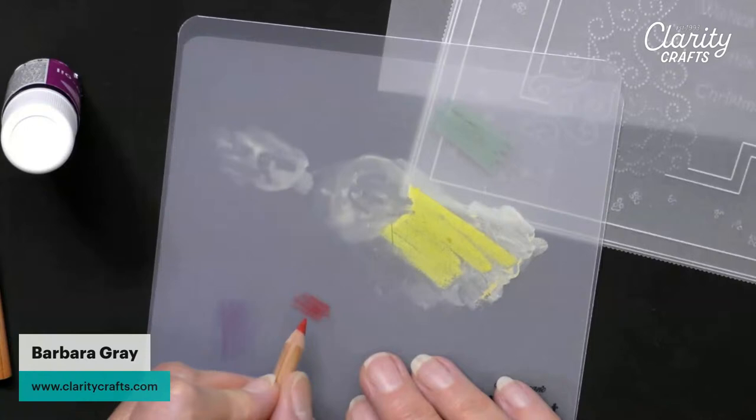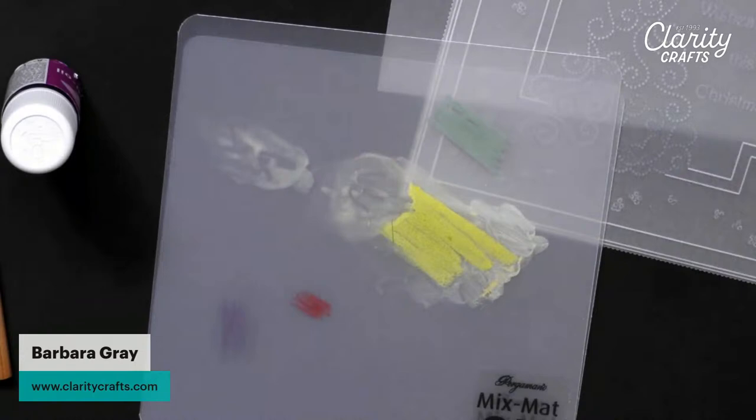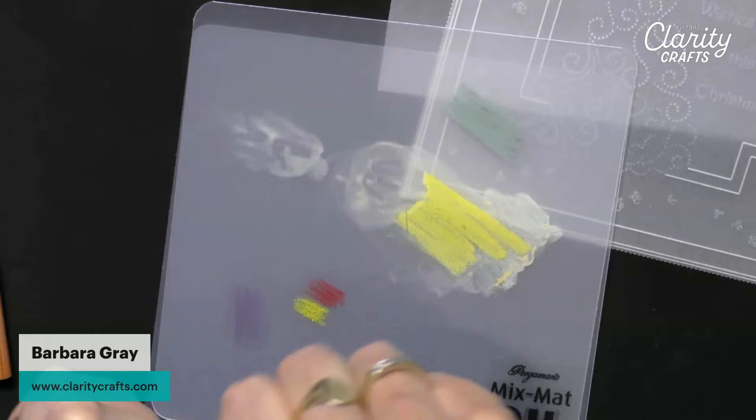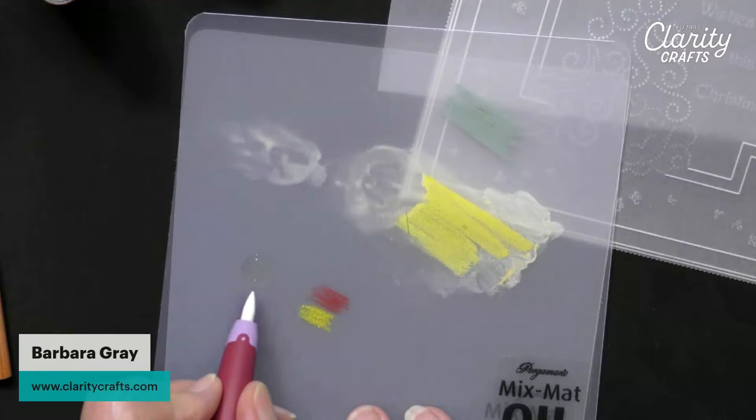So if for example, I put that in there and then let's say I want an orange, but I haven't got the orange that I want in my, I know I'm digressing, but I'm just explaining something. So then I take my yellow from here, right? Because obviously you've only got 16 blending pencils in this Pergoliner box. So let's say I put a bit of yellow down there too, right? So then if I add a bit of oil, my Dorso oil, let me show you. That's a bit strong, Barbara. Right, but that's okay. I need a bit to show you. Let me just take a bit of the Dorso oil.